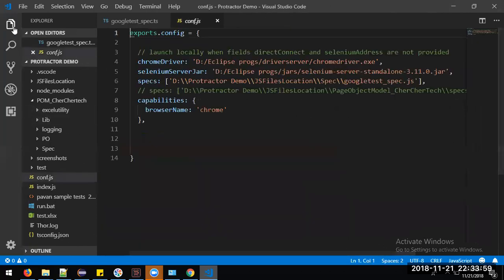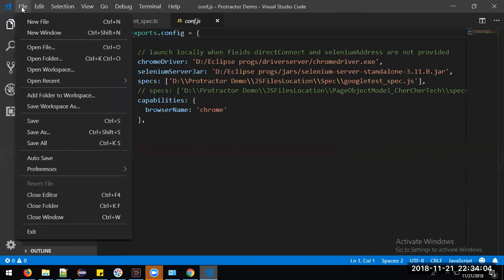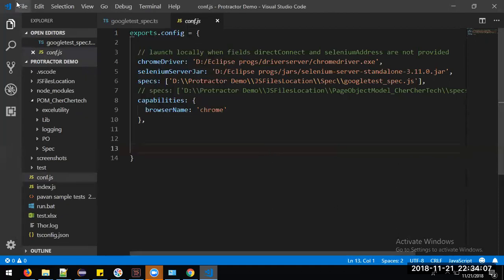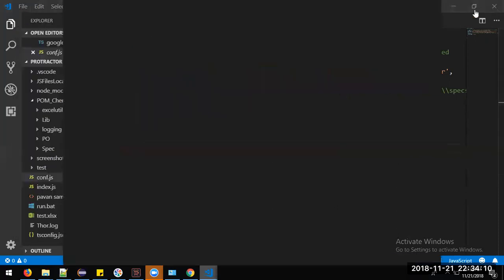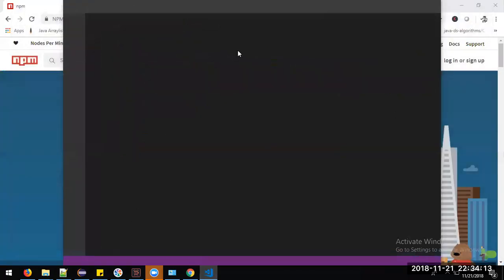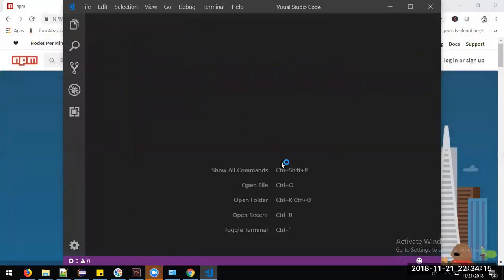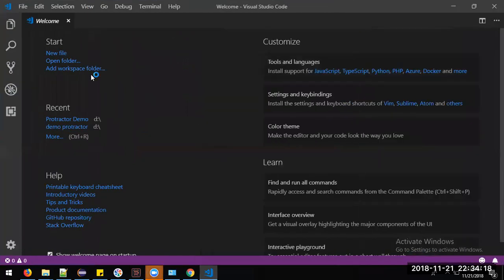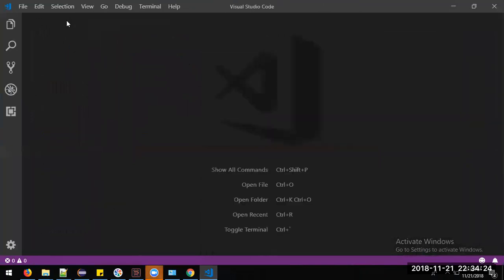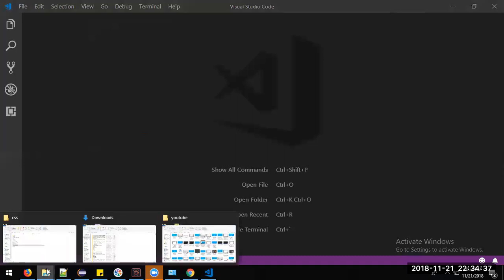So after installing, if you do not have anything, you will not see this particular screen, but you will see a new screen. Let me open a new window. This is what you will see if you are installing for the first time. Now, in Protractor, there is no such thing as creating a project. Creating a project in Protractor is something simpler, like creating a folder. That's all. So you can create the folder first itself.